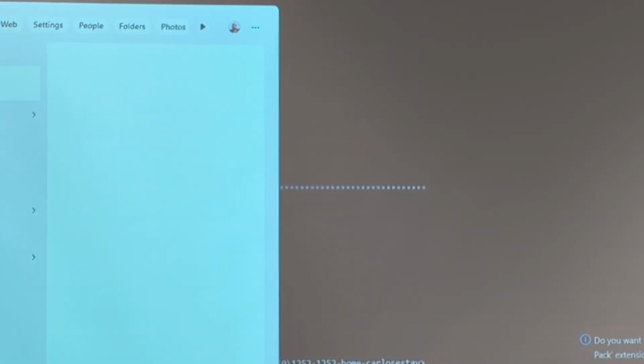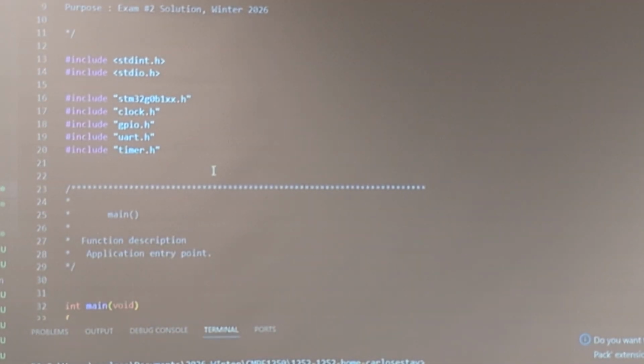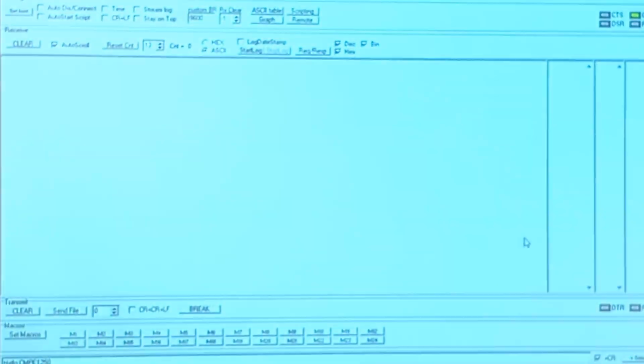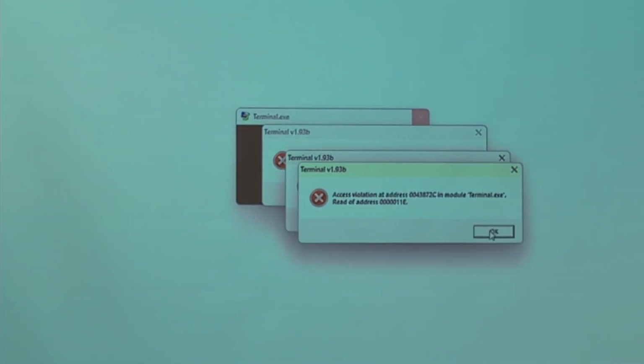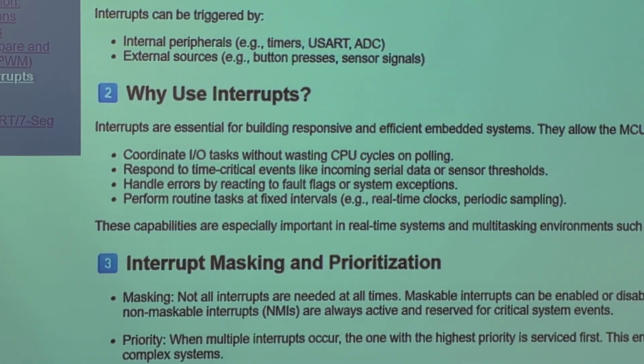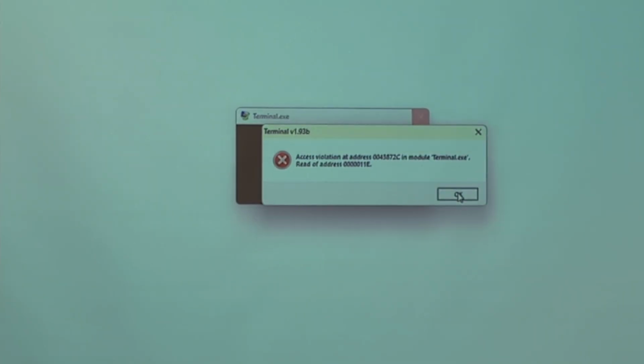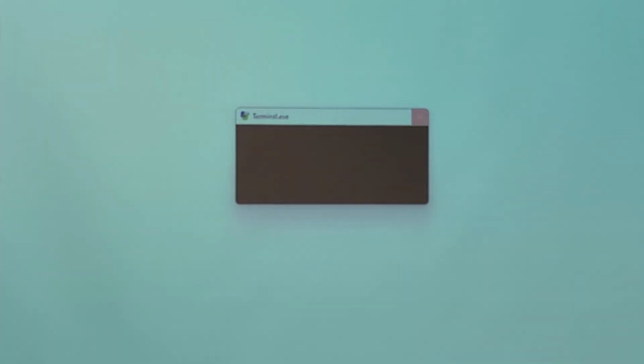One more chance, so we don't have to restart this. That's a problem when you open a serial port. If the application doesn't release it properly, it can be really a nightmare. Still stuck. Yeah, it still has a process running in the background. Okay, so we're going to have to restart. My goodness. Yeah, because it's still taken there.